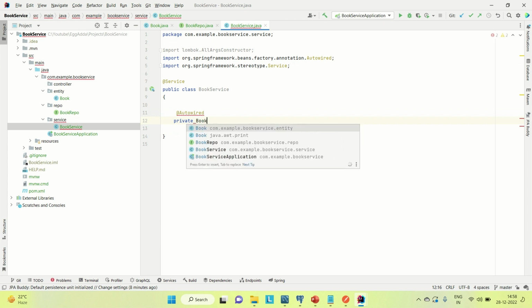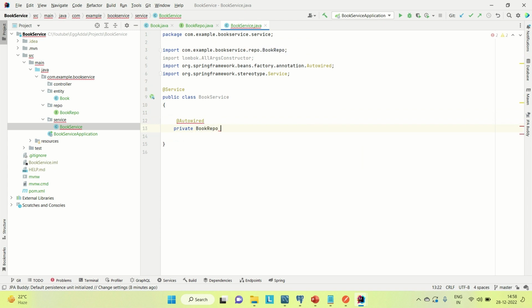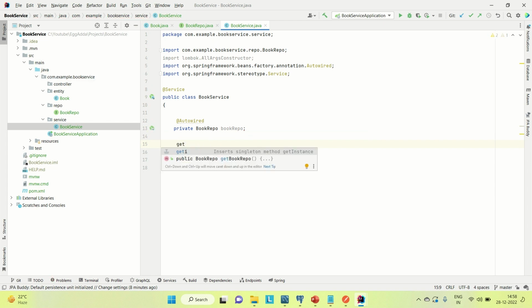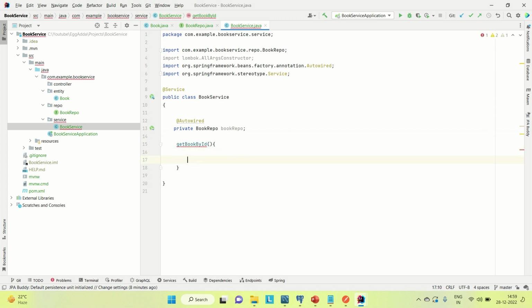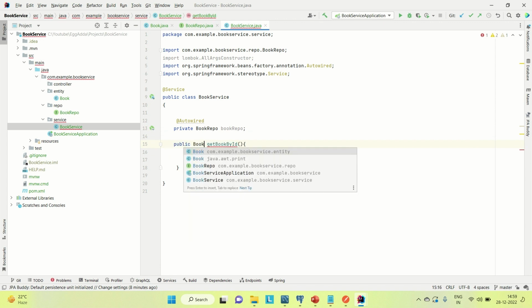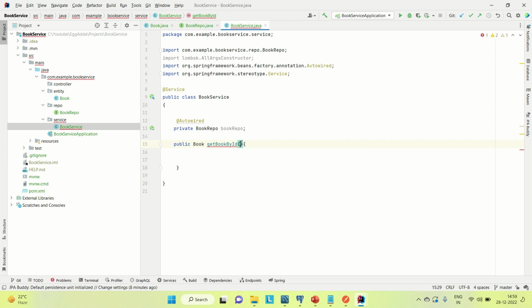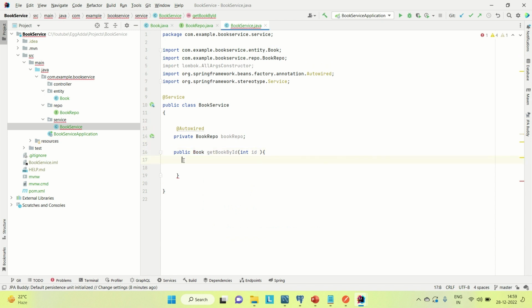Private book repo, and let me create the methods. One is to get a book by ID, and another is to insert the book into the database. Let me create the public method, let its return type be book, and let me pass the ID. Let me import the book here, and let me use this book repository.